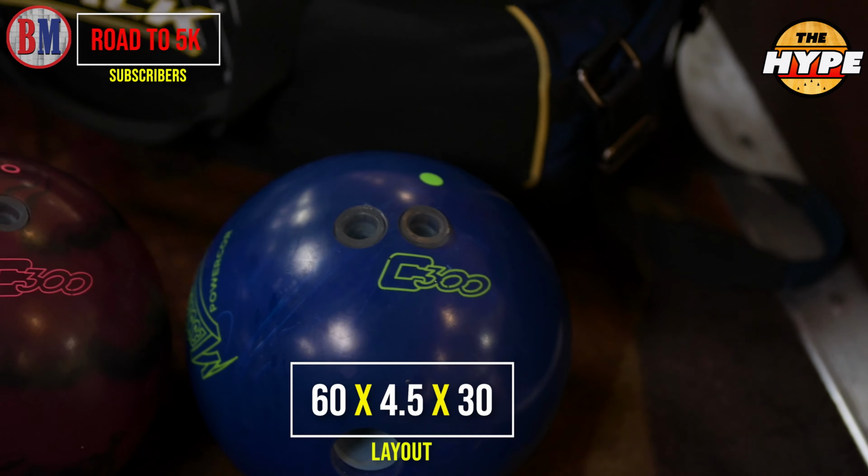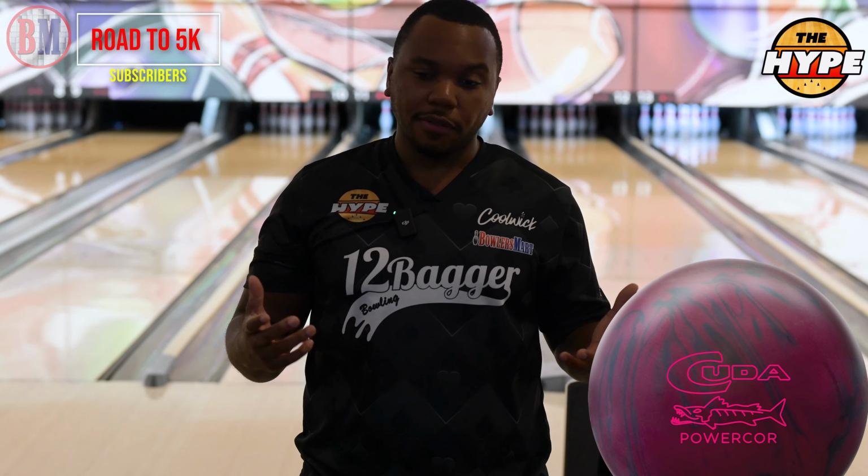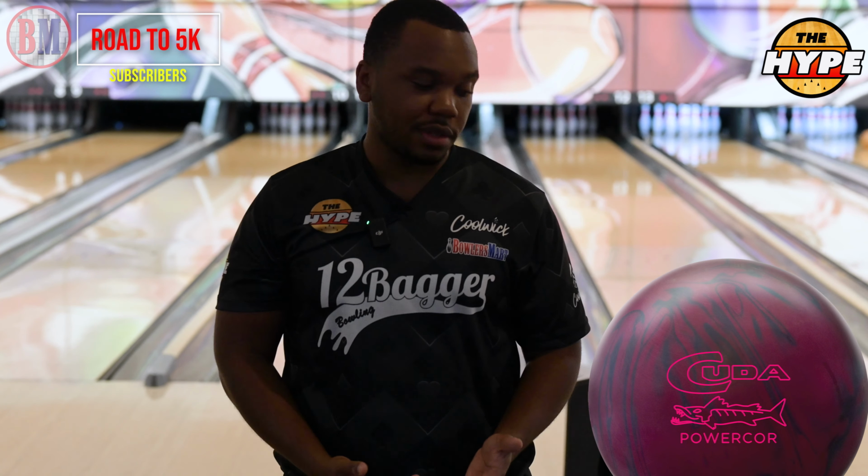So I 100% see why some people immediately have to change the surface, especially in a place like this where it's a lot of friction. This ball is picking up really well at the arrows, so you just have to adjust the surface. I'm gonna get as far left as I possibly can and see if I can get to the pocket, but from what I can see, I'm definitely gonna change the surface.